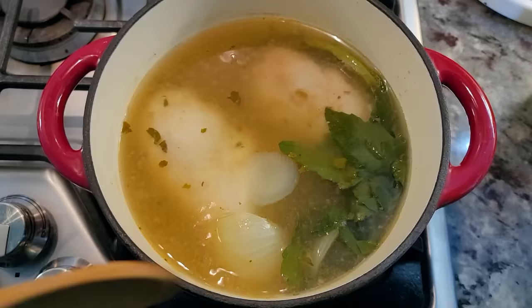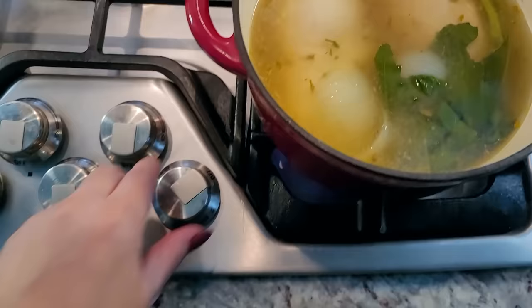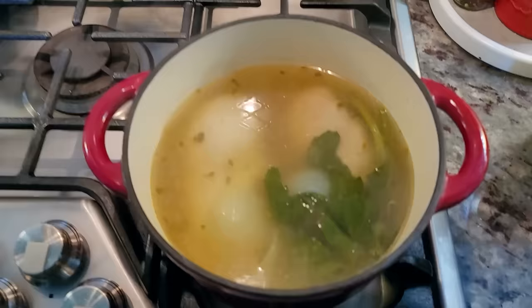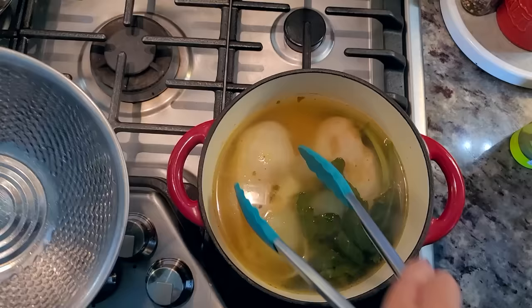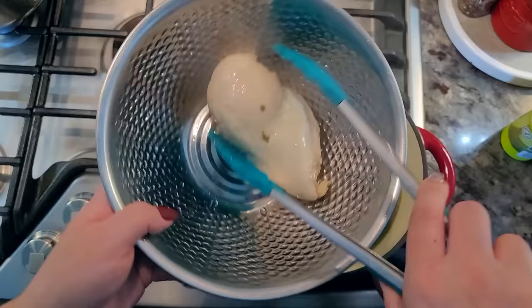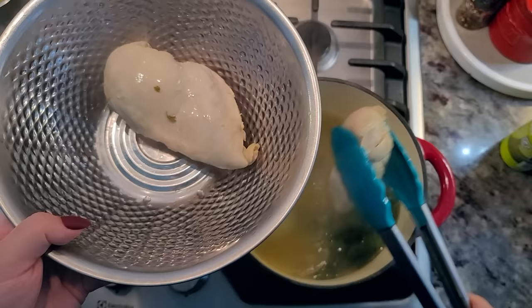Okay, so this is kind of gently boiling and simmering and the chicken is done. So I am going to shut off the heat and remove the chicken, let it cool slightly, and then I'll shred it. And I am going to reserve the broth. It's very flavorful. Okay, so I'm gonna get the chicken out and let it cool before I start to shred it. I don't wanna burn myself. Okay, that works.